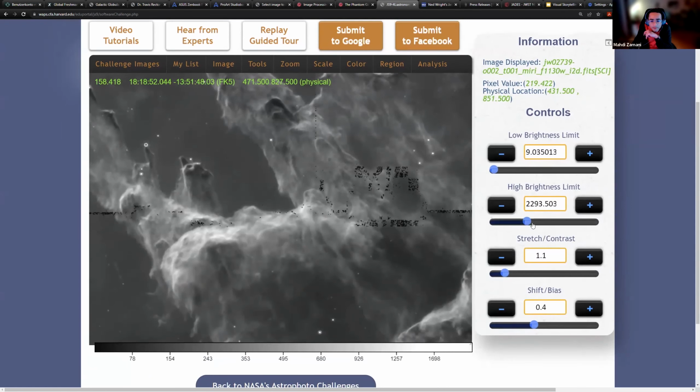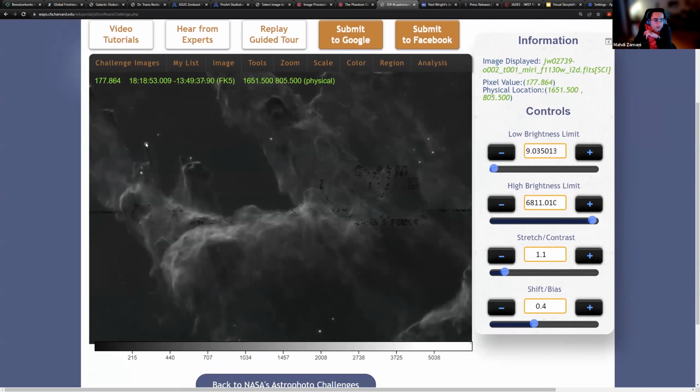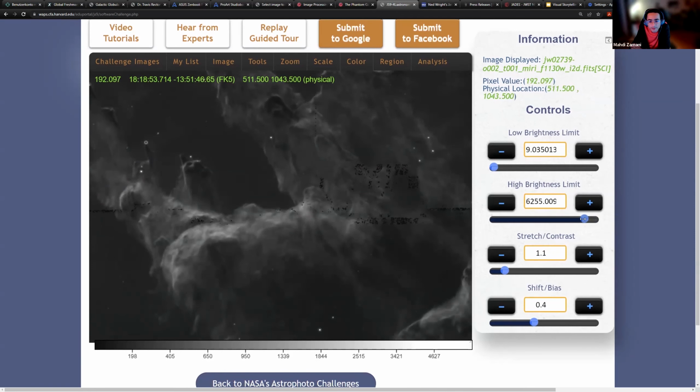But you have to be careful. If you go too high, you see that even the stars are not really bright enough anymore. Sometimes even the fainter stars become dark gray, like the ones in the background.